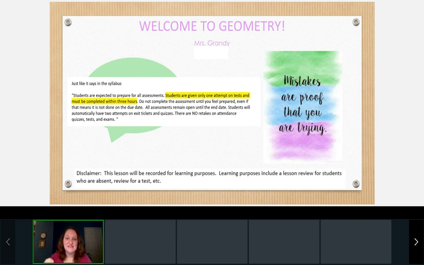But if you have the test open and then you ask me how to do something, I can't help you, and I want to so badly. It breaks my heart to have to say I can't help you when you have a test or a quiz open. Please know that. I want to help you, but I can't violate the academic integrity of our school. So just keep that in mind.